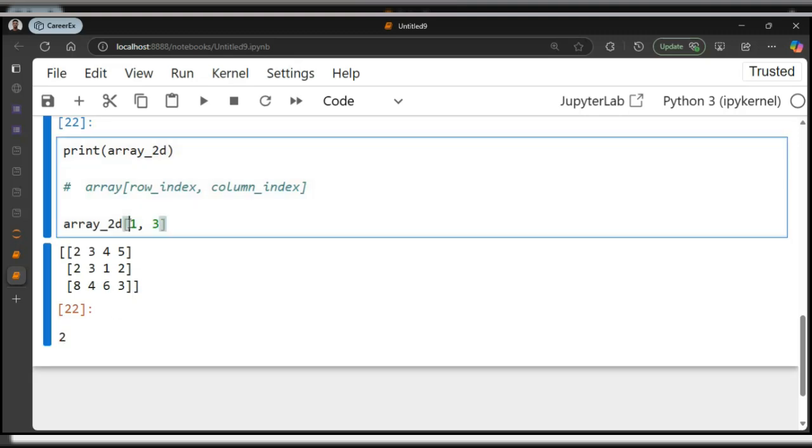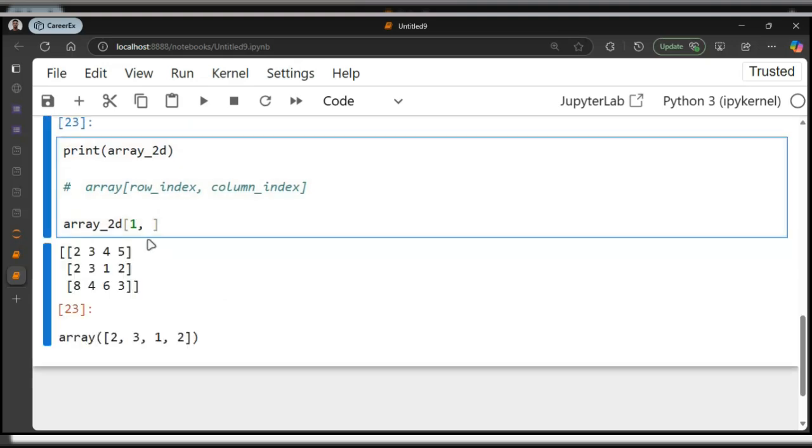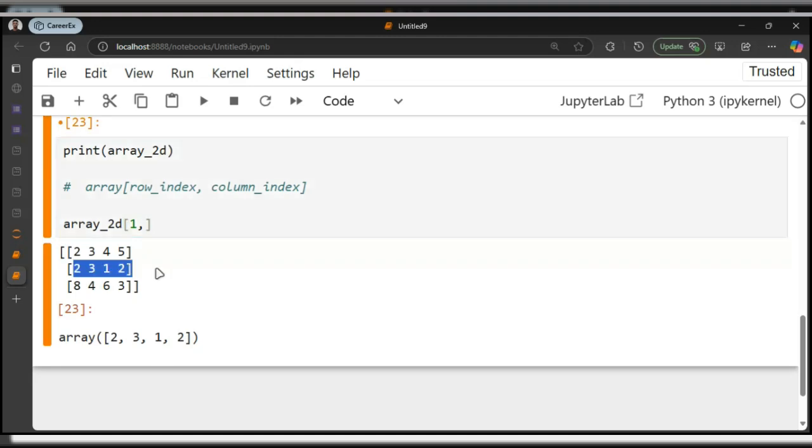So whenever you have a combination of these two values, you'll be having a single value as an output, right? But now if I just want to get the second row, which is at index 1, I won't put any column value here. I'm just going to run it like that. You can see I can just put the comma and leave this space empty, right? It will give me the row at index 1, as you can see. So I'm not specifying any column, so it's basically returning all the columns to me. So this 2 is at column 1, 3 is at column 2, 1 is at column 3, 2 is at column 4. So I need you to understand the relationship between rows and columns so that you don't get confused.